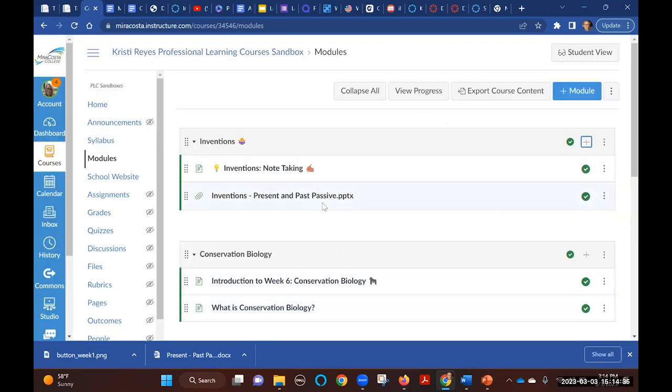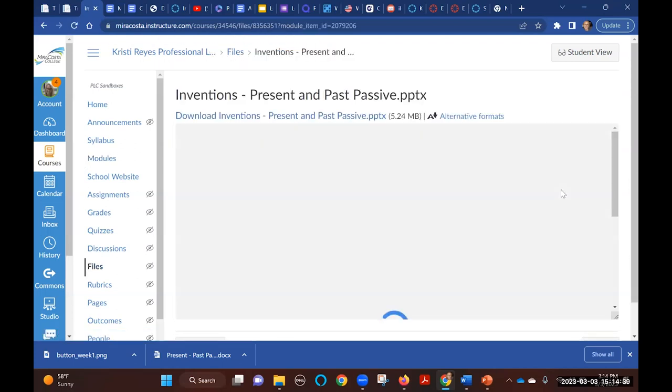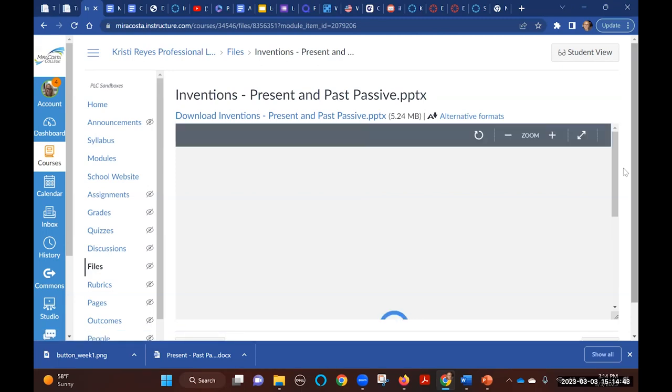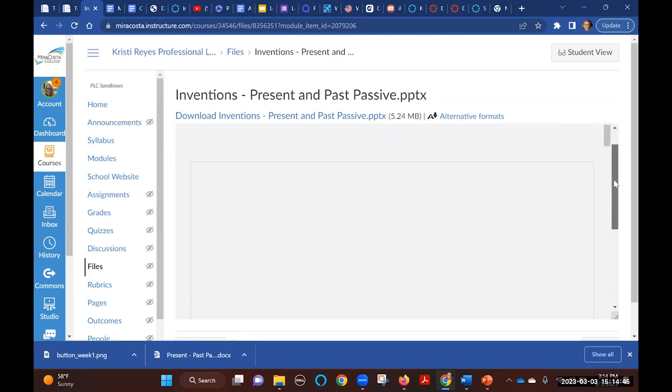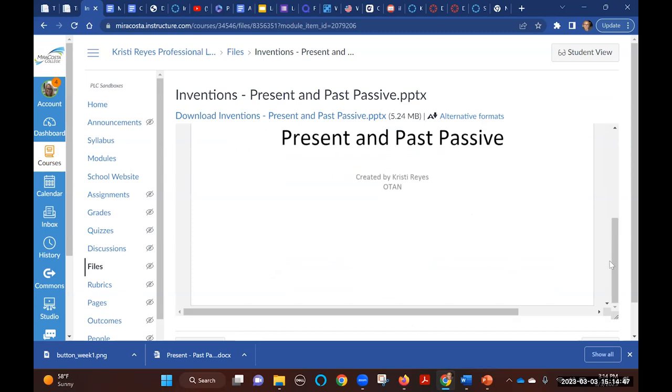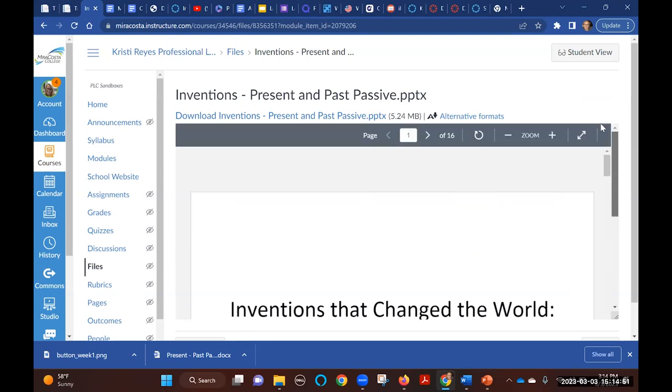First of all, look at what it looks like. What this will look like is not a PowerPoint. It's going to look like a PDF. It's just going to look like a PDF. It's kind of like just scrolling down through a boring old PDF, okay? I want it to go like, hey, answer this question. What do you think it is? Okay, next. Kind of like a PowerPoint show.